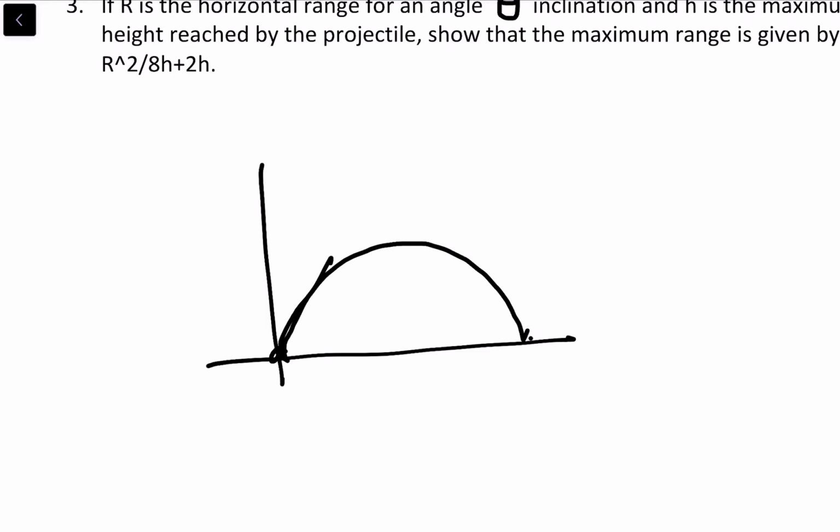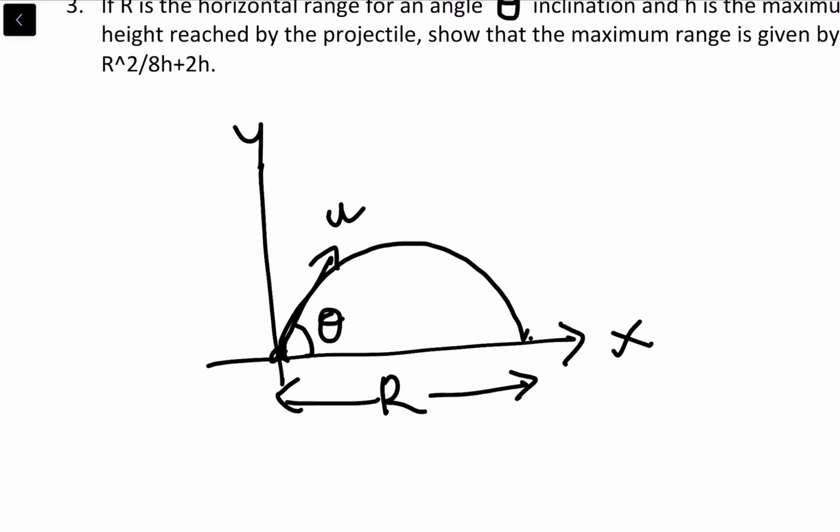It goes with the starting velocity u, making an angle theta with the x-axis. This is the x-axis, this is the y-axis, this is called the range, and this is called the maximum height, and the time taken from O to A is called the time of flight. So you should know what this projectile motion is. If you don't know, you have to study well before attempting the numericals. Now, this is our projectile motion, as I have told you.